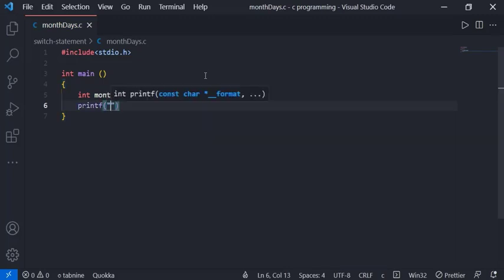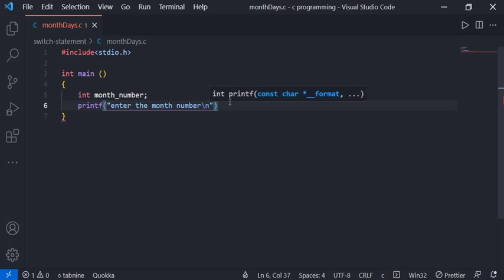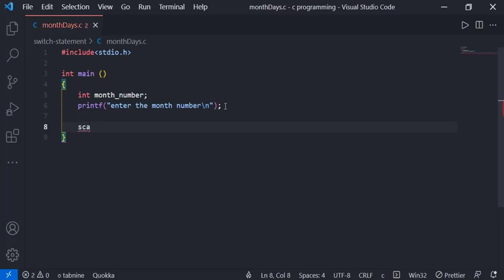Printf, you want to tell the user to enter the month number. Let's add a backslash n to create a new line. Then let's scanf %d. This is our format specifier, it's an integer, and then the ampersand, which identifies the address of our variable.